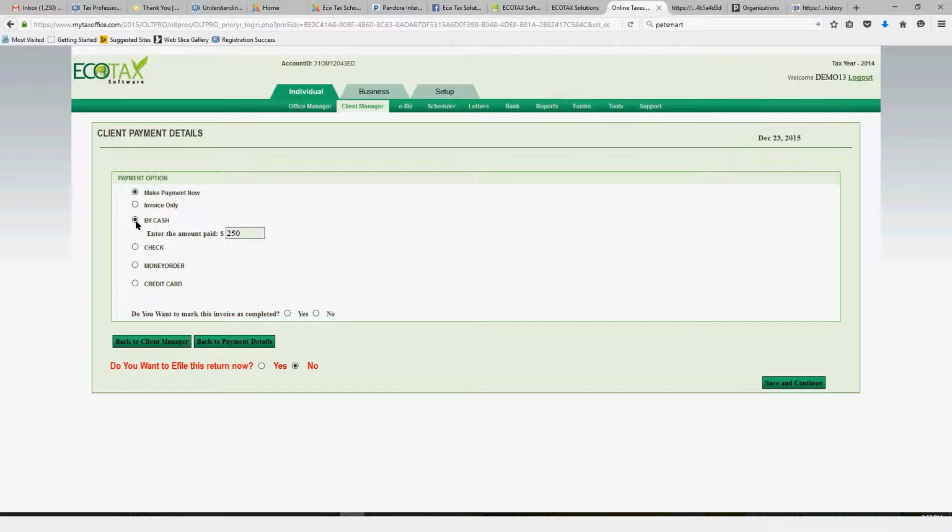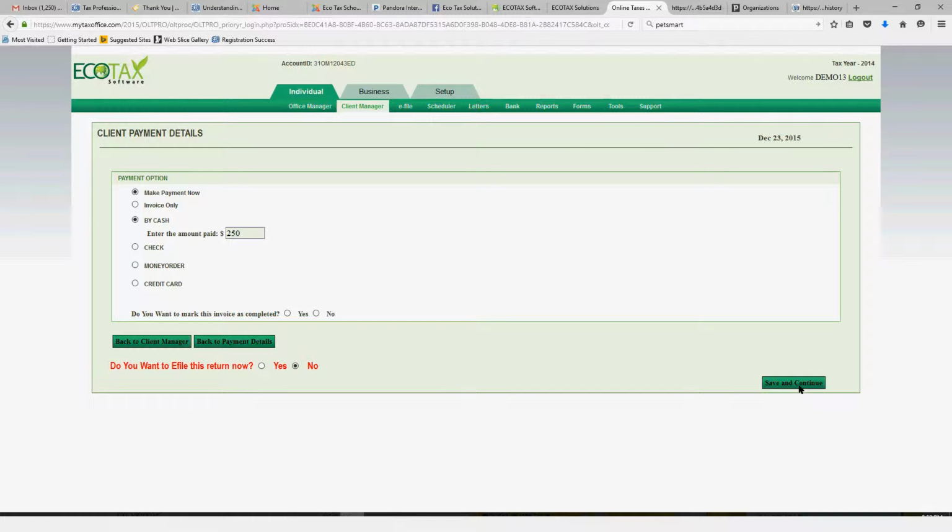If this was a banking product, it will show the actual bank product listed here, such as Santa Barbara, Republic, or Refund Advantage. Then it will have the option where you can select to have the refund by direct deposit, or if the client wishes to have a check, or if they have a card, and you would have that option listed here if the bank product option was available.